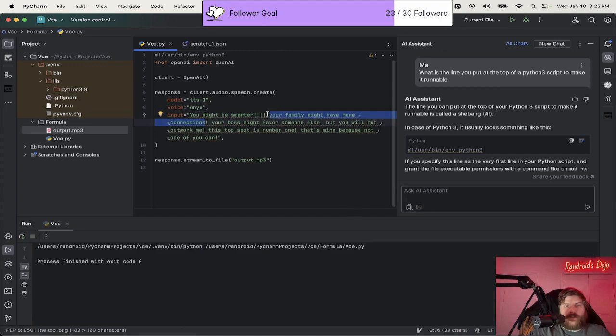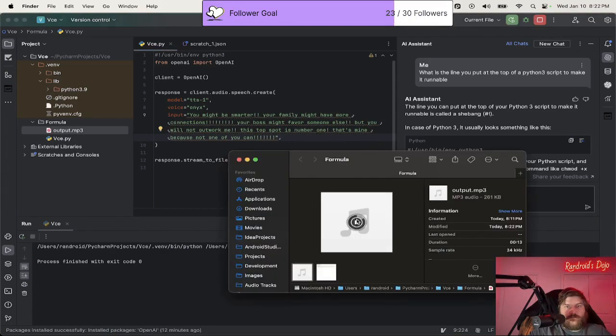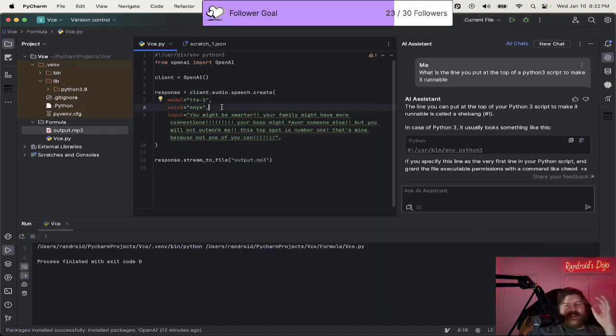I wonder if it just needs like 2 exclamations, or if it really matters. I guess we could just do a ton on this one, 2 on this one, 2 on these. Let's see if we notice a difference. A ton at the end. Yeah, it just doesn't have the right inflections.